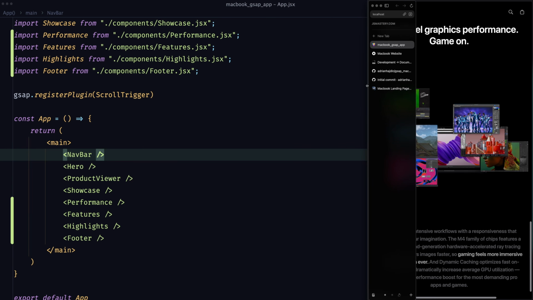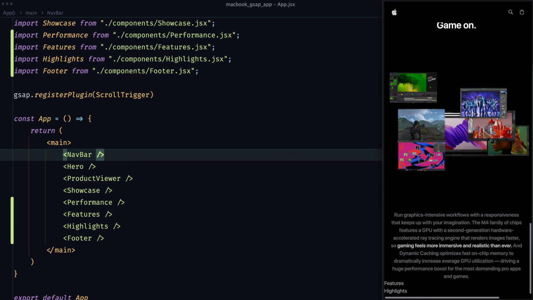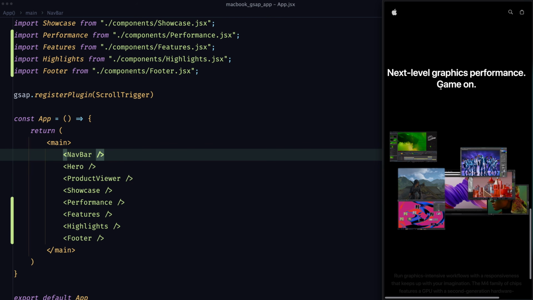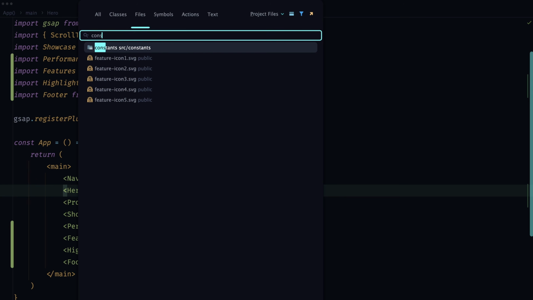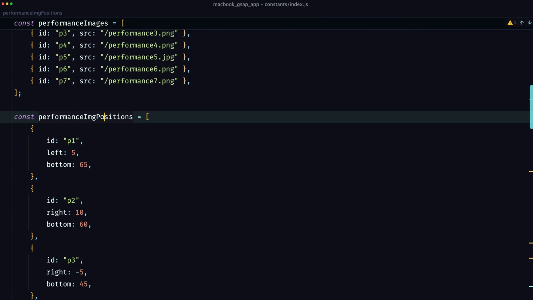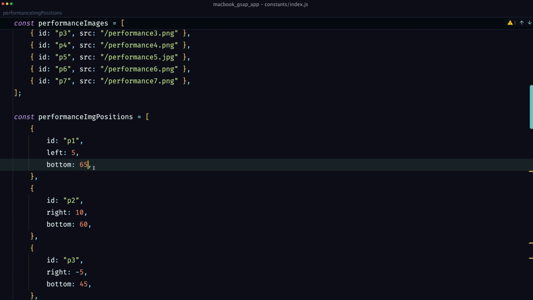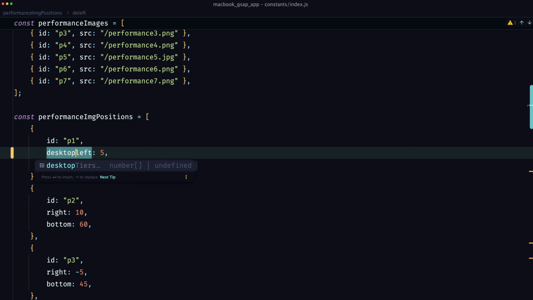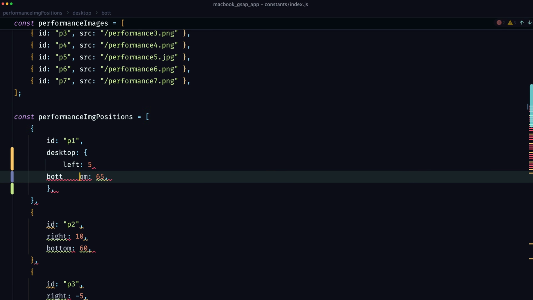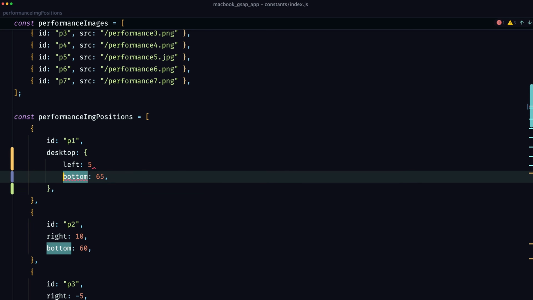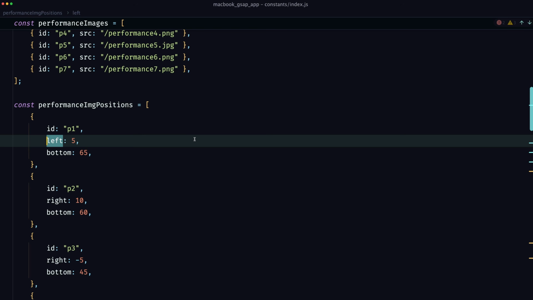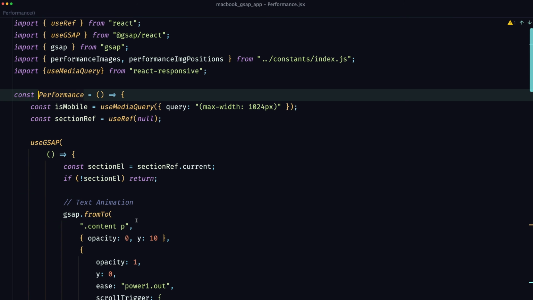But if you go to something like a mobile or tablet, it still looks like there's a lot happening, right? You can do so many things on this MacBook device. Again, if you want to make a bit more precise circle of apps around the MacBook, you can just head over into constants and then animate them to different positions depending on the screen size. You would maybe go something like this, desktop, and then you would put the left and bottom within desktop. And you can also apply different positions for mobile or for tablet, which would make it look great on all sorts of different devices. And then you can animate it over within that GSAP section that we just implemented.